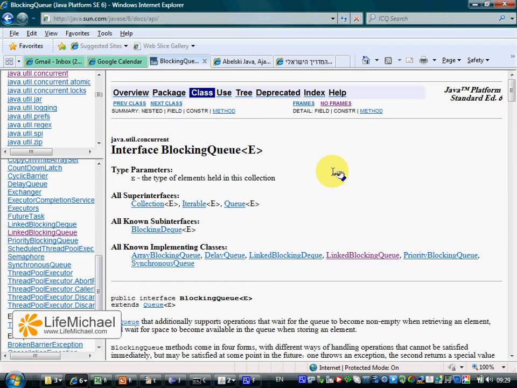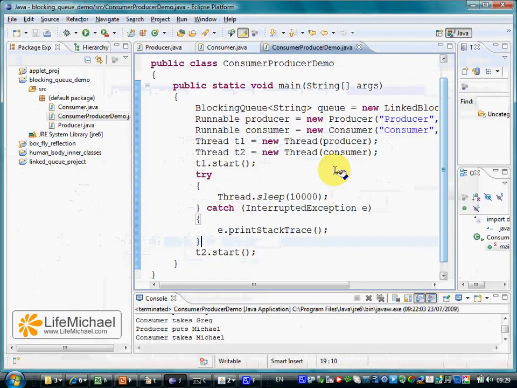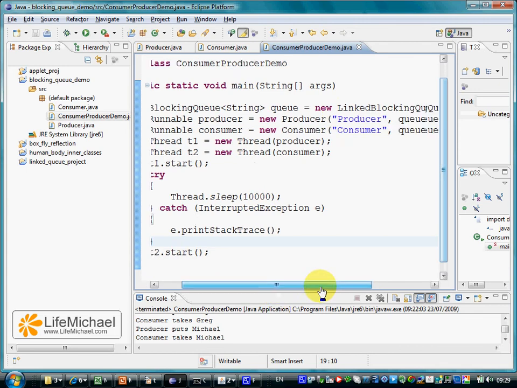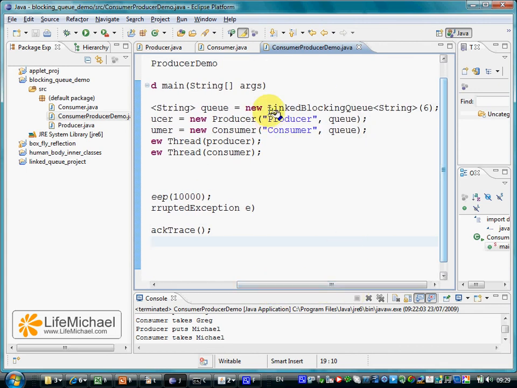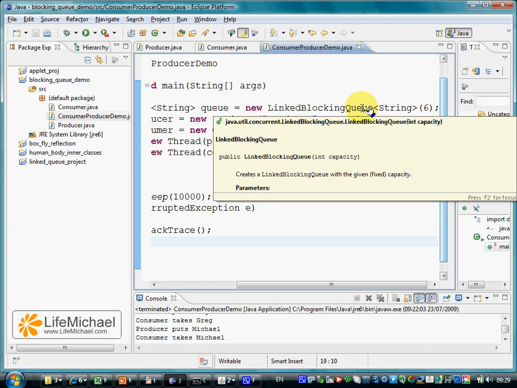The BlockingQueue interface describes a queue we can use when implementing the consumer-producer design pattern. This design pattern comes to solve the common problem we have when dealing with two threads that try to pass over elements from one thread to the other through a queue the two threads share. Our code sample includes an object instantiated from the LinkedBlockingQueue class.